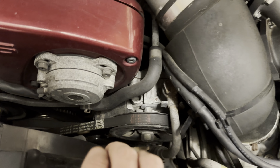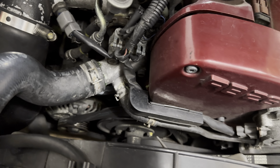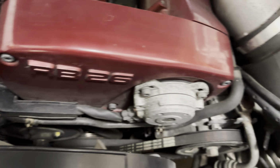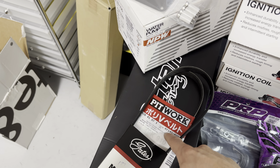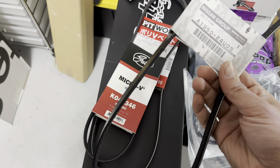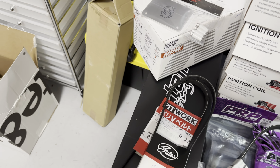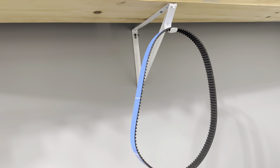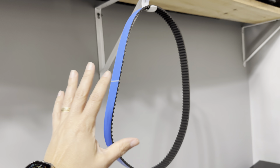I also got new accessory belts down here. I guess they used 3 different belts for 3 different accessories, which I thought was excessive, but that's kind of fun, I guess. It's funny, the car came with a Pitworks one already. And then I got a Nissan OEM one, I don't even remember which one this one's for. I think this one might be the AC. And then obviously I got a Gates, a different belt. And then my timing belt came all nice and wrapped up, all weird and contorted, so I figured I'd hang it up and get it nice and elongated again.